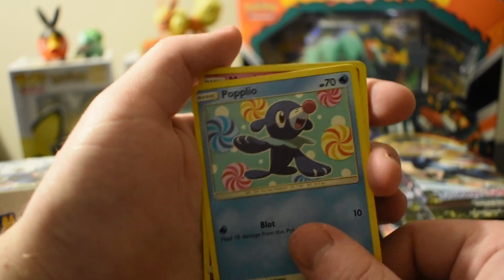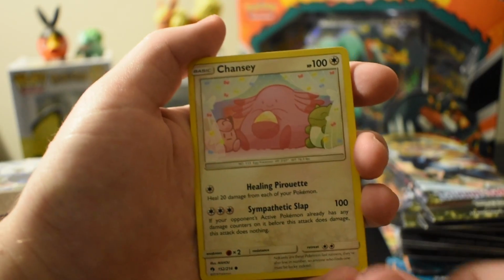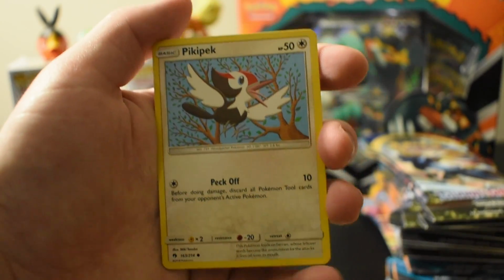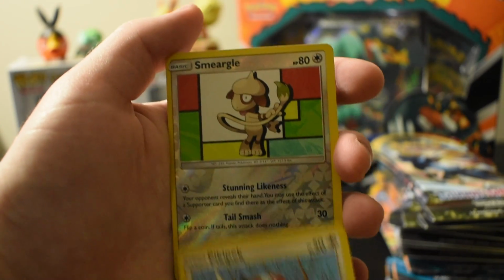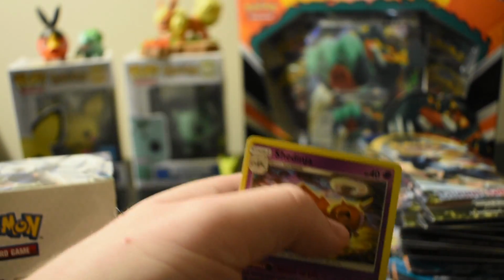Popplio, Morlul, Chansey, Treecko, Pikipek. Ooh, reverse Smeargle, that looks pretty cool. And Shedinja. Alright, let's move to the next one.